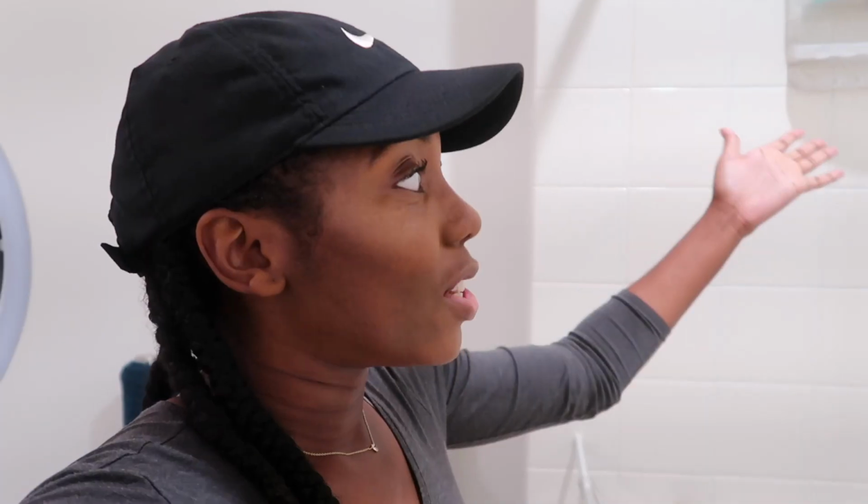And that is your little setup for washing your hair on wash day, wanting to film it, but not wanting to flood your entire bathroom. Now, like I said, it's not 100% foolproof. Obviously, you're standing up taller than the shower rod, so water could potentially fall onto the ground, but this does help. No flood. You're welcome. Let me turn off this water.